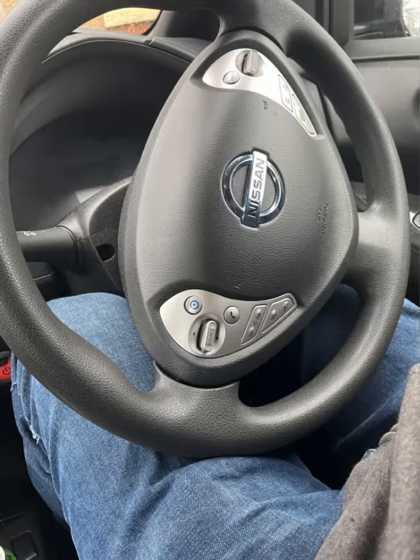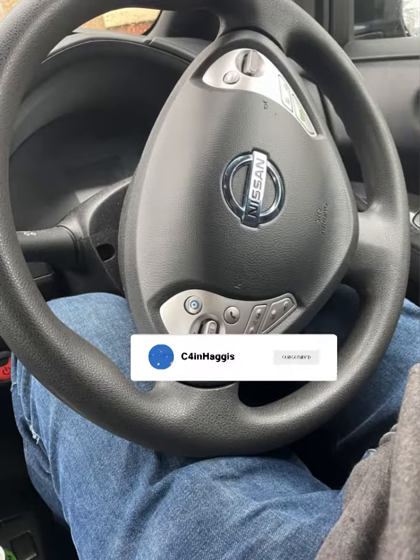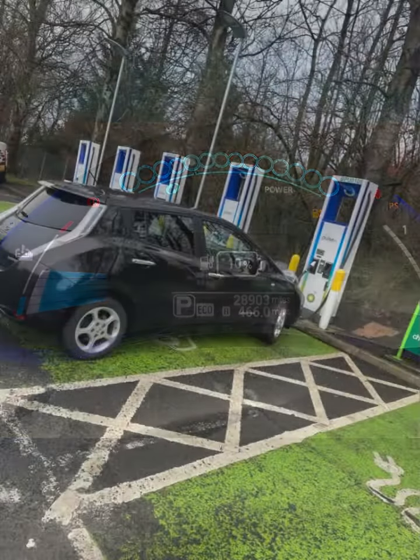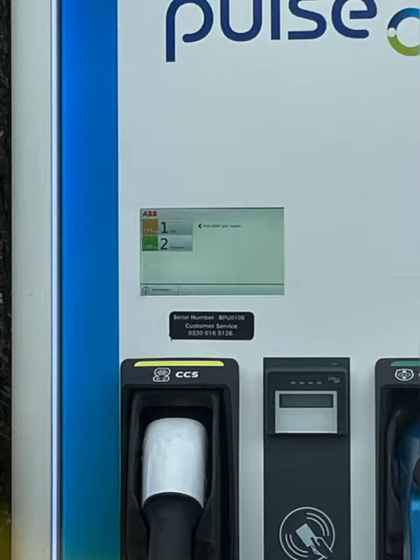Day 2. Get in the car after the wife has driven it. Then had to go and charge the car because there was no battery in it. Thankfully the charger was 100 kilowatt for my small Nissan Leaf, which charged in about 20 minutes, so it was really quick and I was on my way.